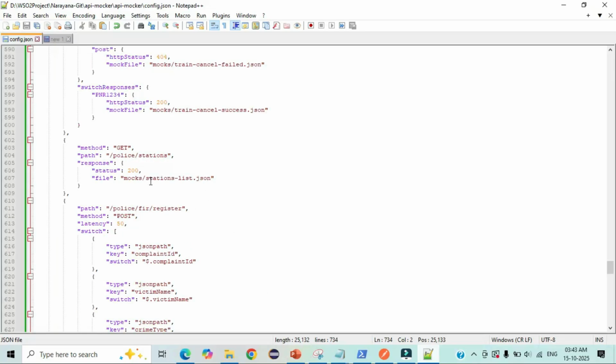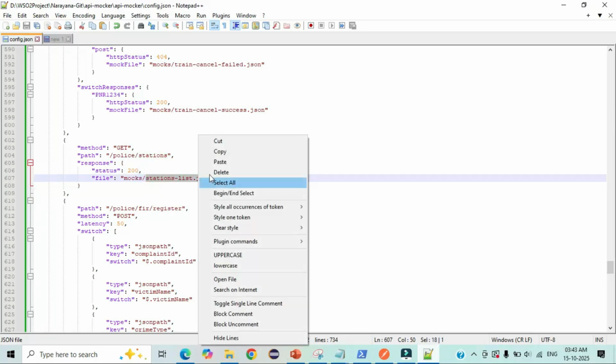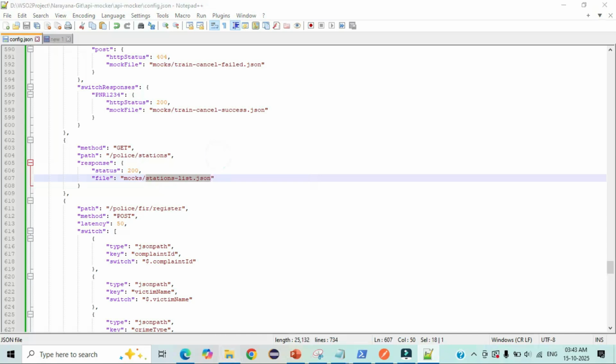So now what will we do? We will create all the mocks data. You can see, after the mocks folder, there are some JSON files available here, right? So we will create all the mocks data, which will help us configure all the endpoint data required for testing purposes. So let me right click here and quickly create them one by one, without wasting any time.